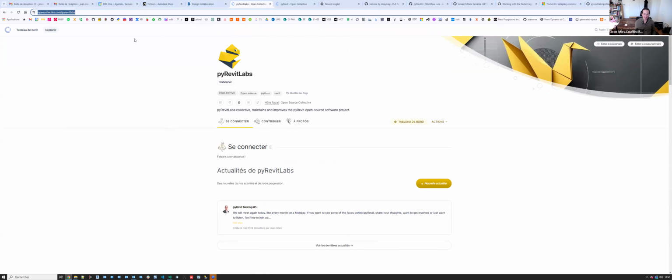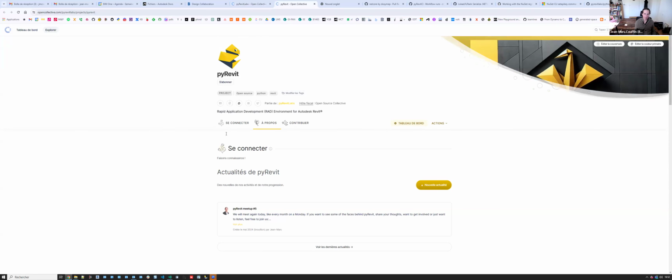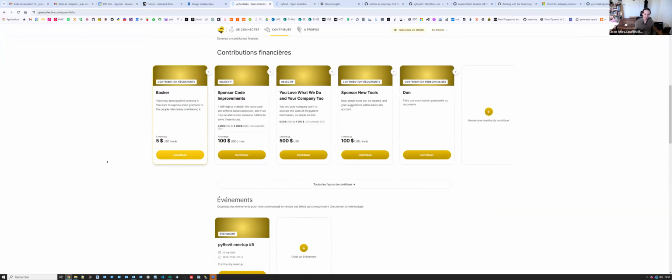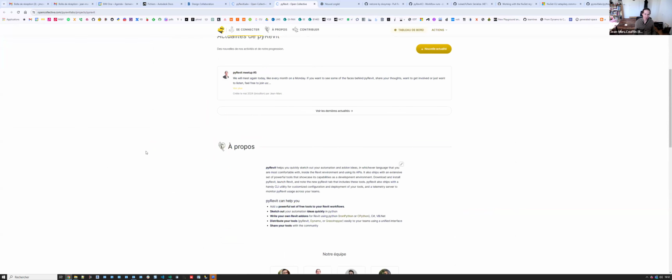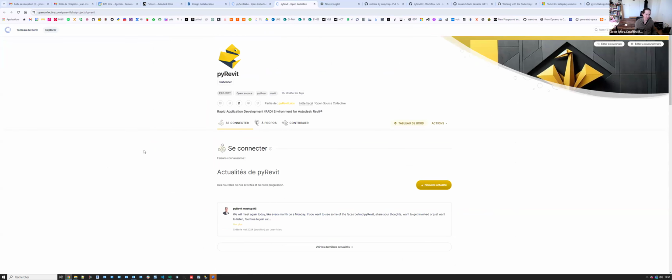Yeah, and the way OpenCollective works, and I didn't know about that, Esan told me, is that you get the organization level and then you get the project level, and the project is featured in there, and that opens that page. And that page is for if ever we get a side project aside from pyRevit but linked to the team, we can add it. Let's say we make the website for the game cards for adding tools or whatever, we could make a separate project for that, so that if people feel like pitching in on this side of the project, they could.